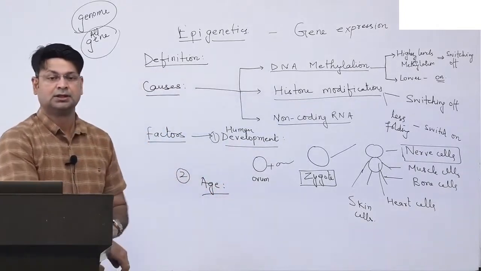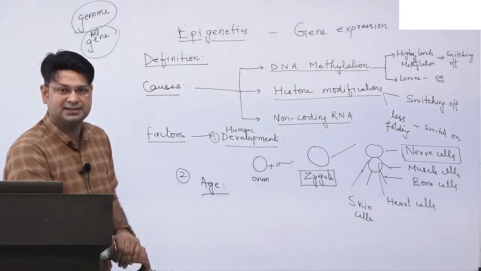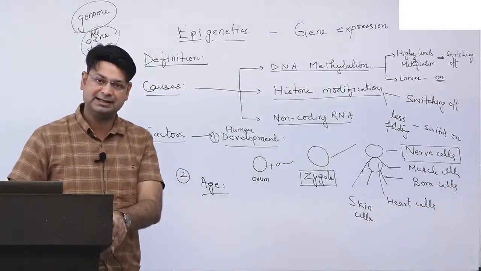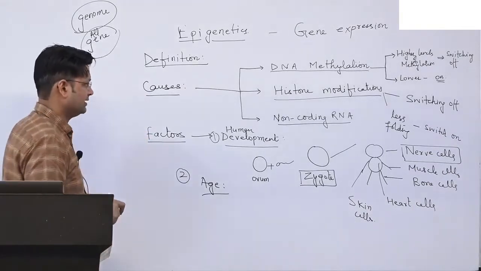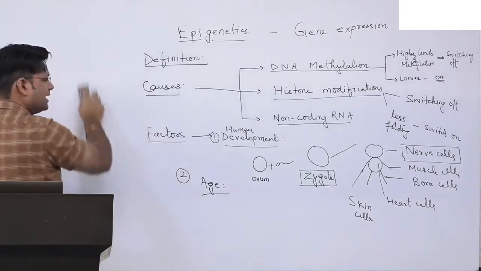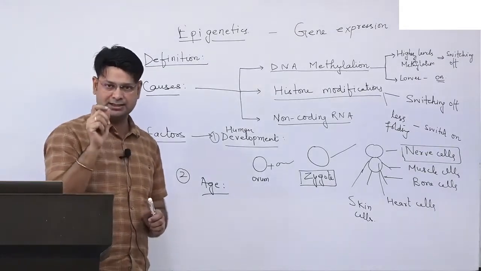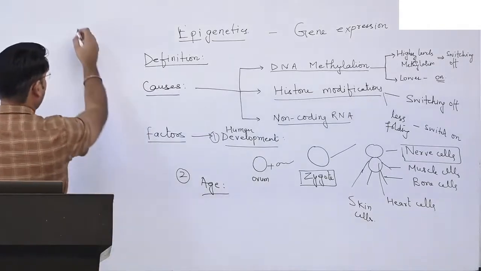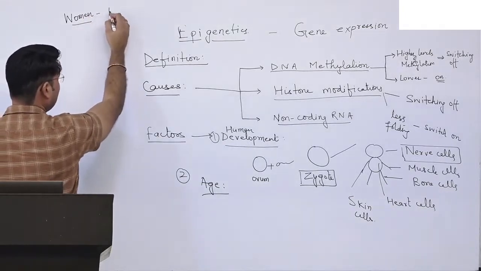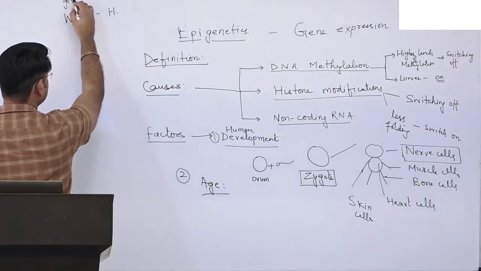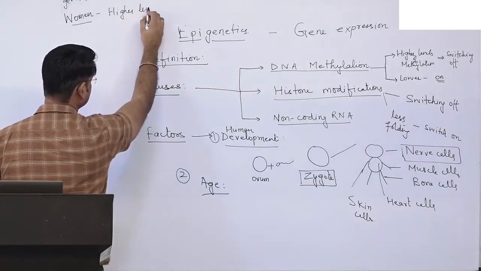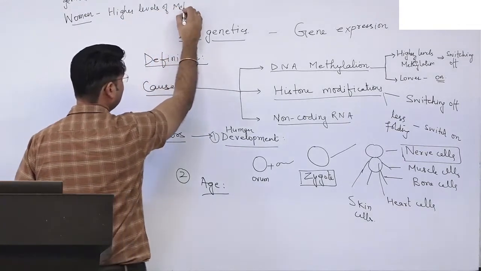See, with increasing age, the level of DNA methylation decreases, right? How will we understand how the level of DNA methylation reduces? It is based on a study. Now, I just told you a few minutes before that women have higher levels of methylation, especially in women's germ cell DNA. Why?